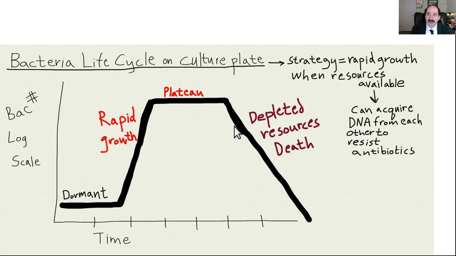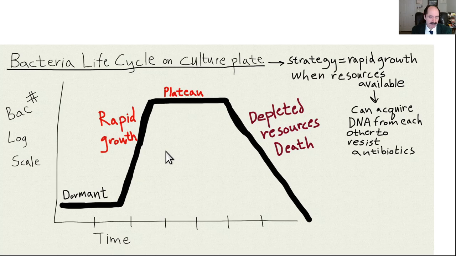Anaerobic bacteria essentially says: I don't have enough oxygen to do any work, I'm just going to try to multiply and find a new location. This is how bacteria live — they sit dormant and then when food becomes available they divide as fast as possible until resources run out and they die off. Cancer is the same — it just grows as fast as it can. Understanding what cancer is helps you treat and prevent it.